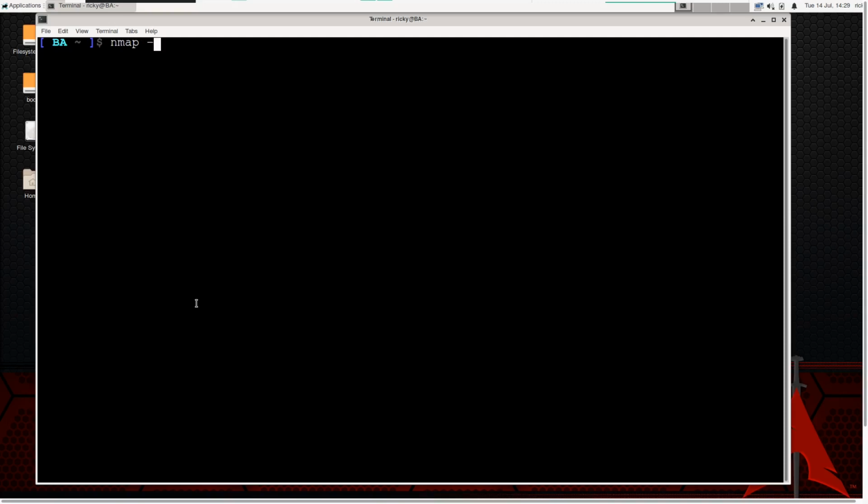The ping scan option is -sn, and the network is 192.168.127.0/24. I want to put this into an output file, so I'm using another option, -o, output, and normal output. I'm doing normal output. Normal output is the raw output, whatever you see displayed on the screen, and it will put everything into that file. I will show you here.